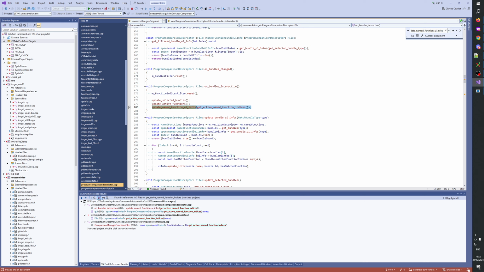The simple fix would be to just look at either side where we can get the UI info from. So on one side, it has to be built because we selected in the UI. But on one side, it's possible that it's not ready yet. Because this is only building the function UI infos on the active ones.